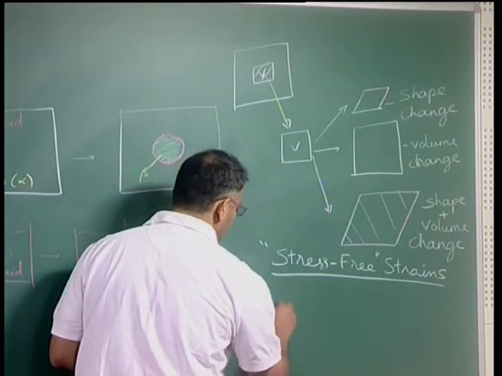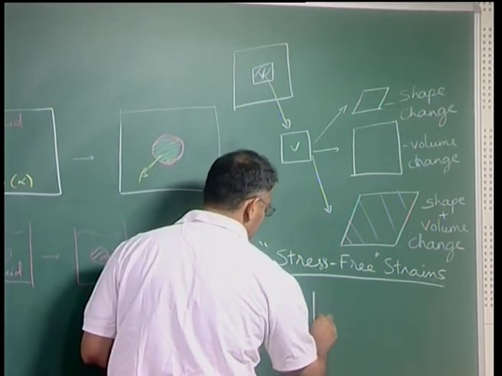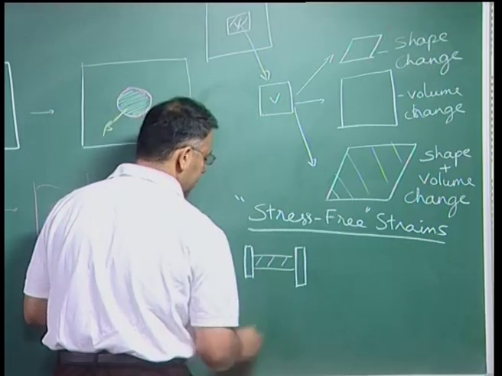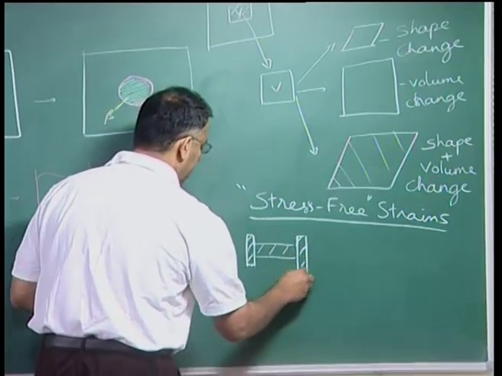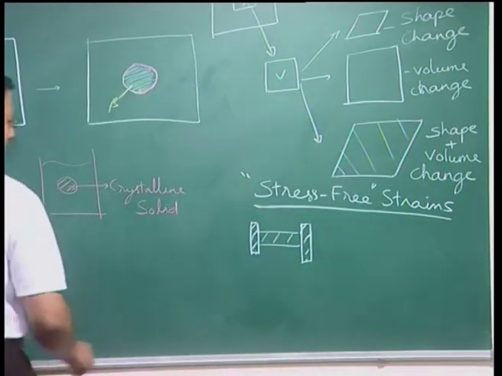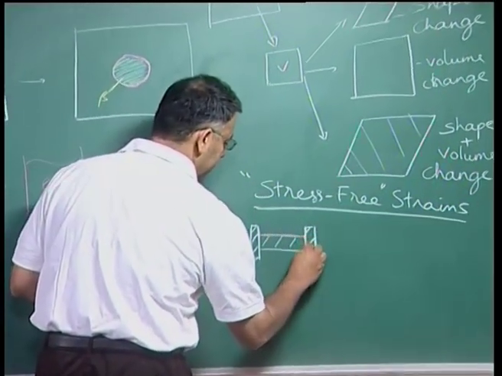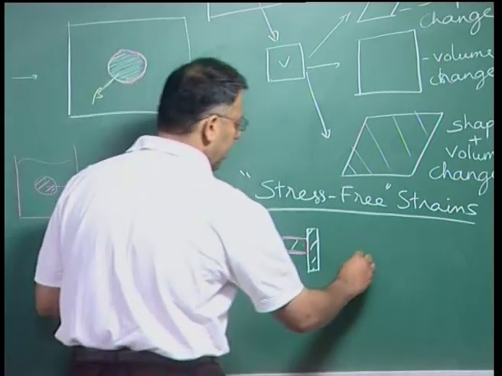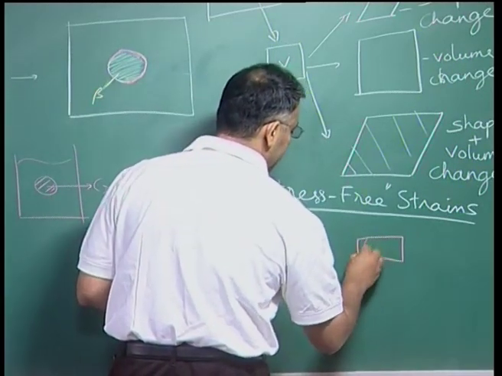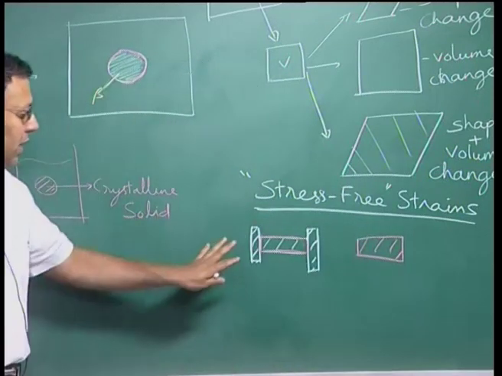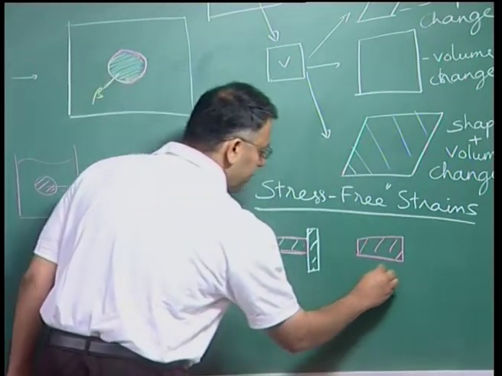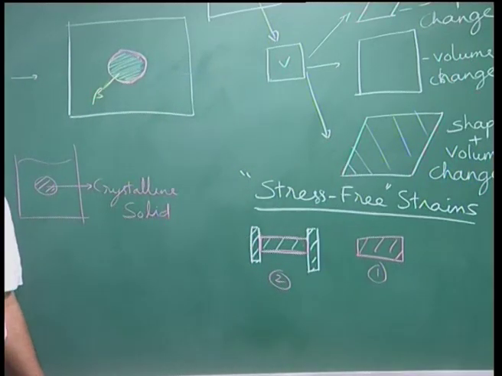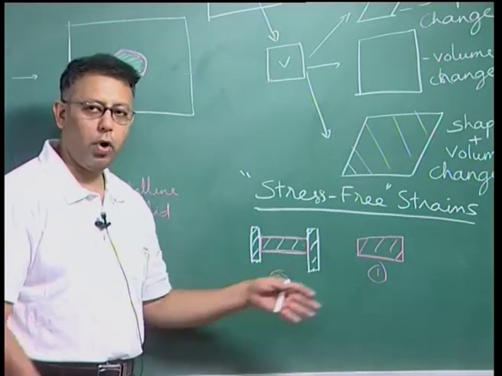Suppose I take two rigid walls and I put a body between the two. So, these are my rigid walls and I have a body between the two, which I will label in red. So, this is my red body which is kept between the walls. In an alternate scenario, I will take a freestanding body of the same volume. So, this is my freestanding body. I will heat both these configurations. This is configuration 1 and this is configuration 2, and I heat both the systems. Because of the heating, this body will expand.